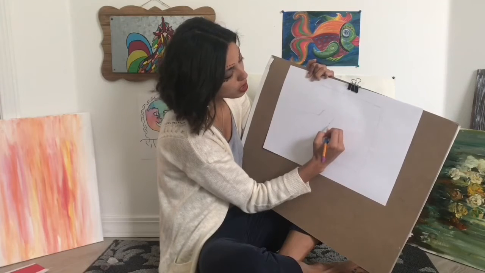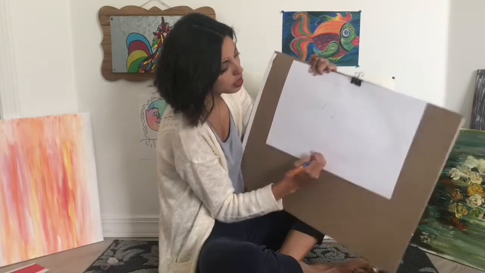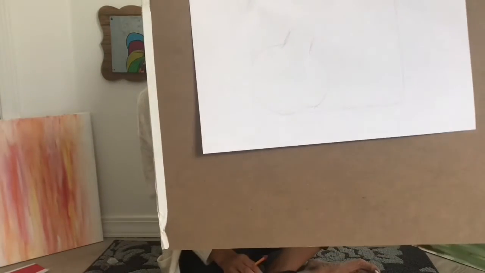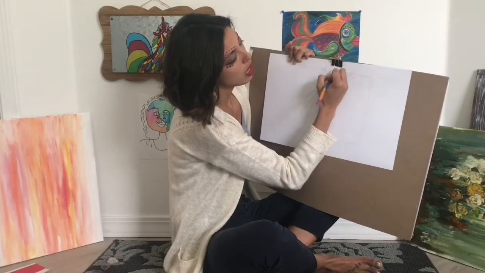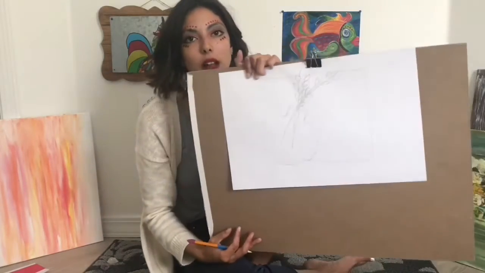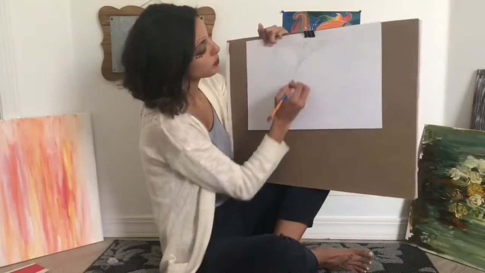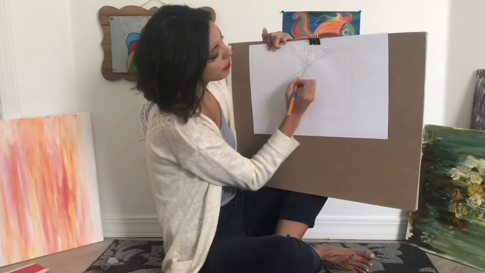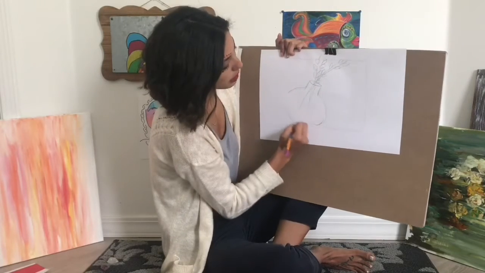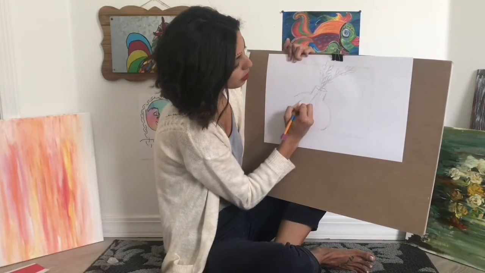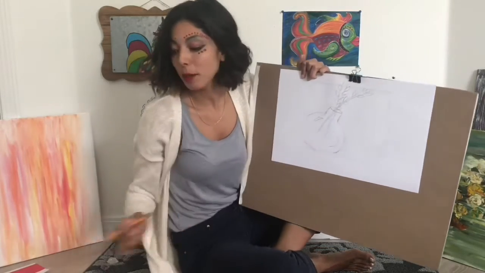Okay, you want your still life to be popping off the edges. So you can't even see the edges of my vase. I'm not worrying about value. I'm just worrying about drawing the outlines of my object. So it's very much the opposite of how we did the last one. Okay, I have my vase, I have my flowers, I have my first item in my still life. Okay, I'm gonna put a little shine on my vase because it's shiny. Done. Now I'm going to move on to my next item.